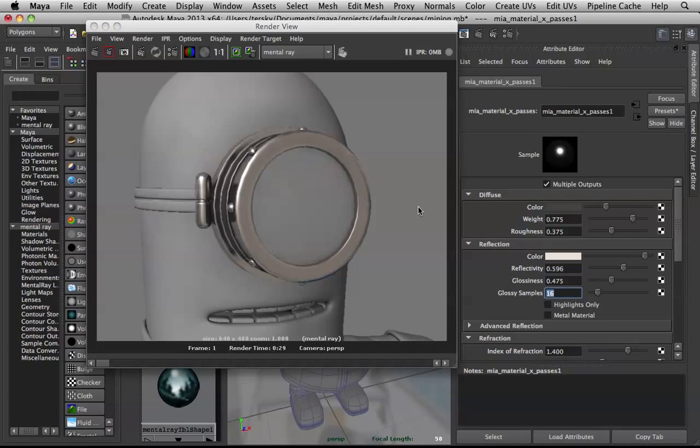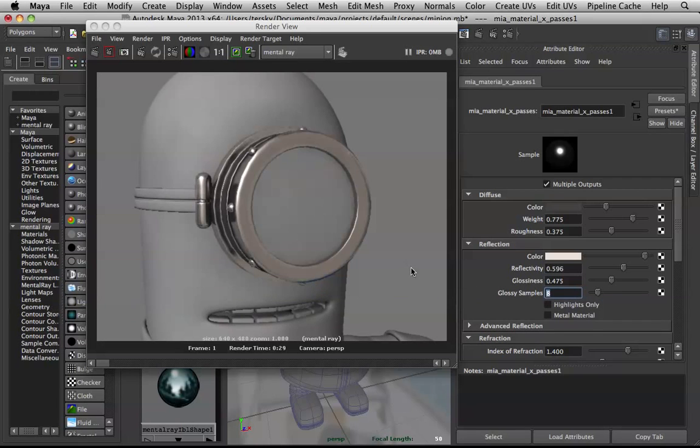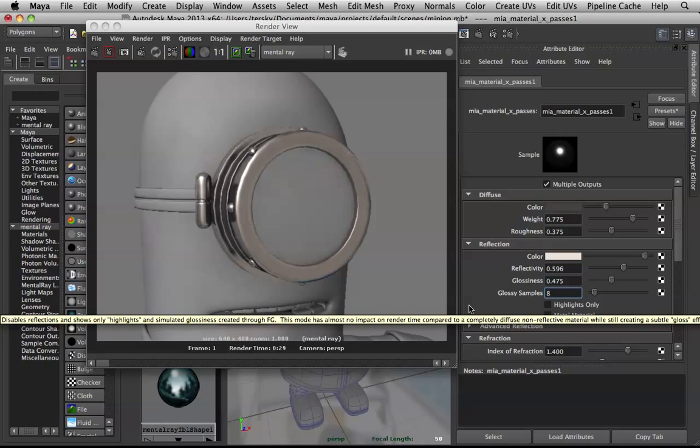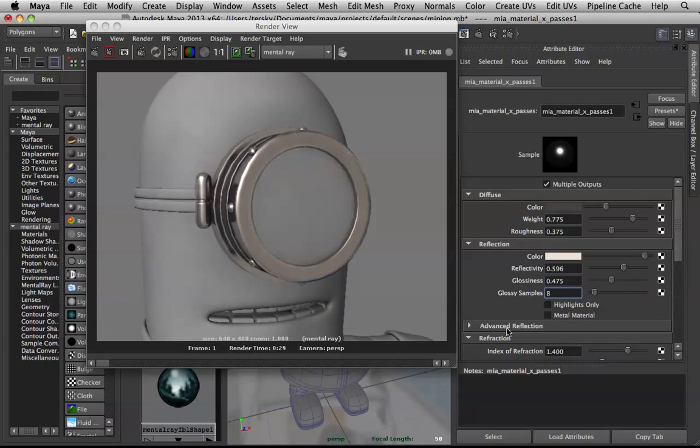So now glossy samples is a bit too smooth. Let's bring back a bit of that noise. So yeah, let's just go back to 8. Again, you want this to be multiples of 4. Just because Maya calculates it by 4s.